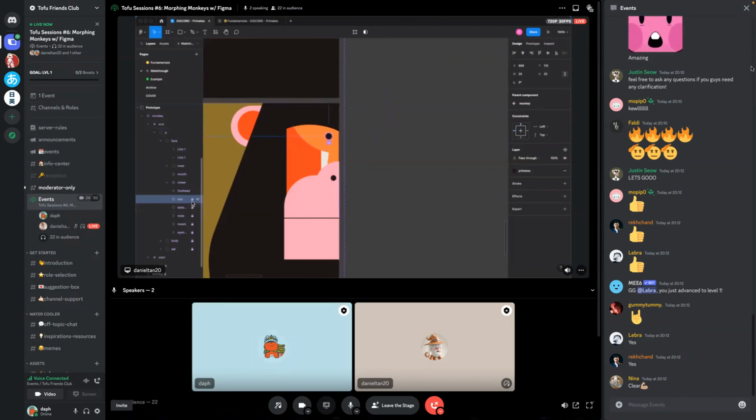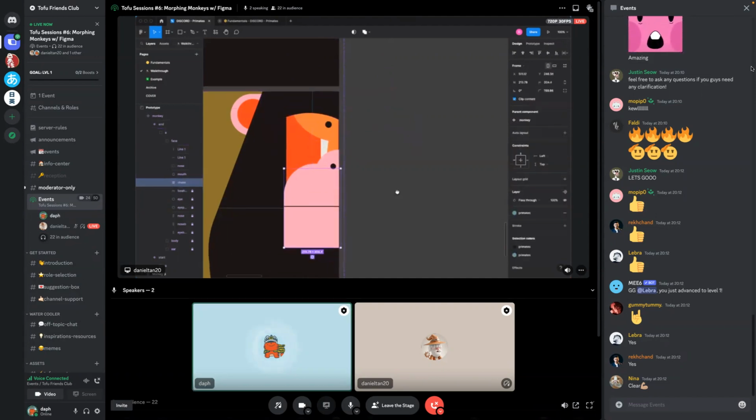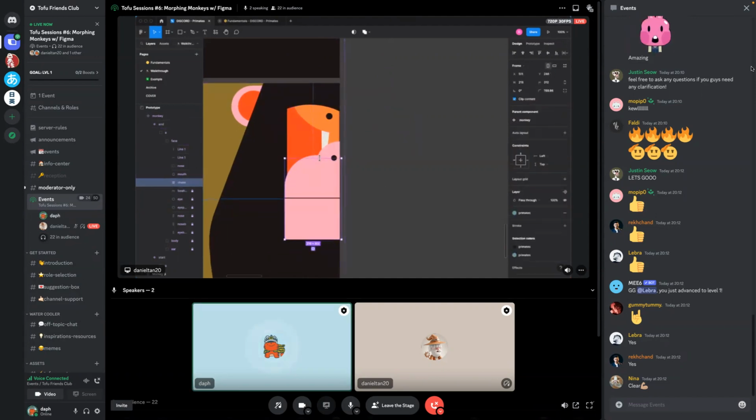Then for the forehead, I'll just leave it because the whole point of it is just to mask whatever's under it. So we're good. Then for the cheeks, I'll just scale it up. Basically, the cheek is a frame here, so it acts like a mask in a way to hold everything, the lines and so on, inside this cheek area.